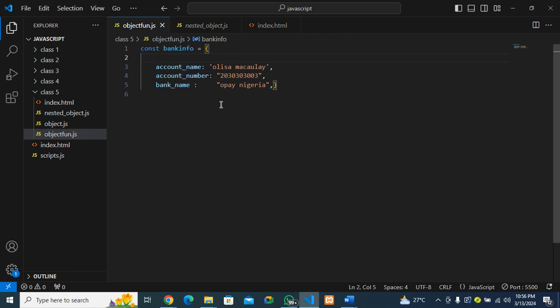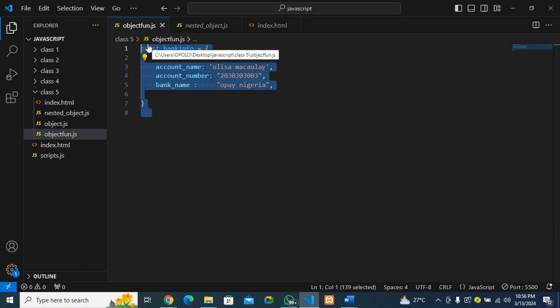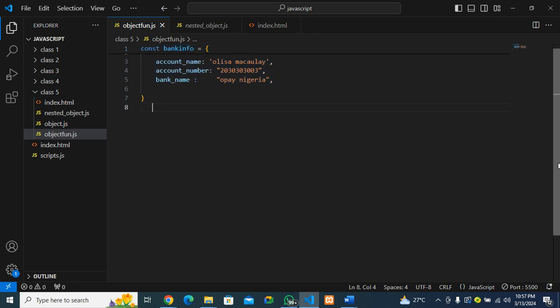So right, then let me quickly do this. Of course, now what we are going to do here is, we all know that this is a normal object. So what we are going to do here is create a function for verification, right? So we are going to create a function for what? Verification.